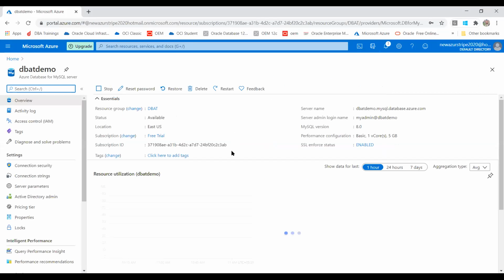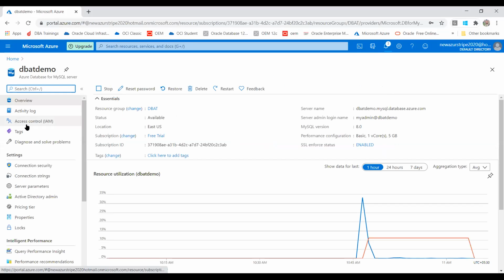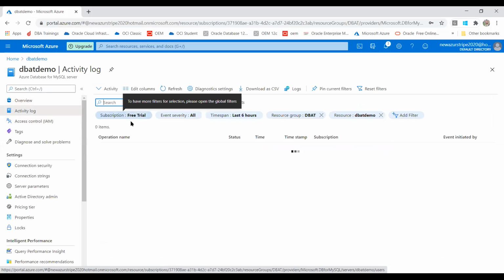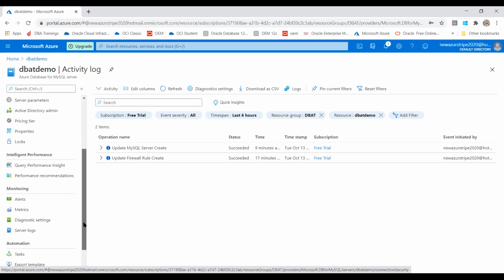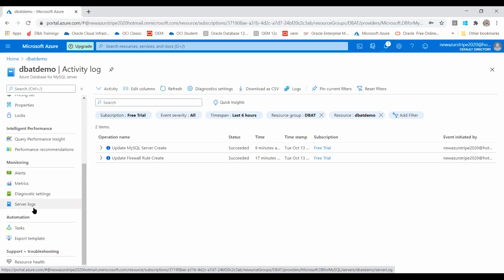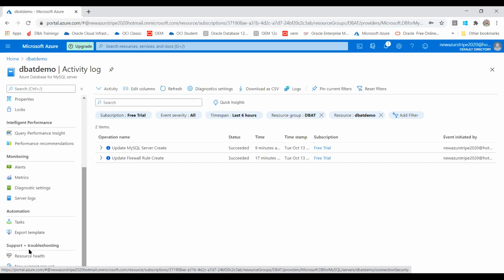If I click onto that, you get access control, the IAM policy, and the activity log. So what is happening, the log, you are able to get what you did, tagging, problems, pricing, properties, connection string, query performance, performance-related alerts, metrics, server log. All these things, export, import, the health checking.